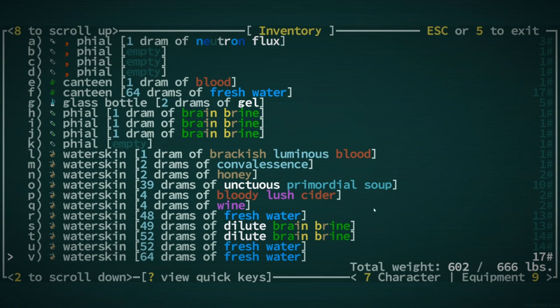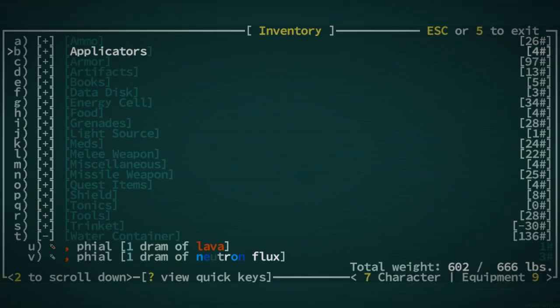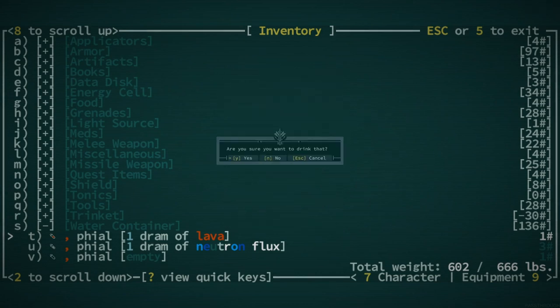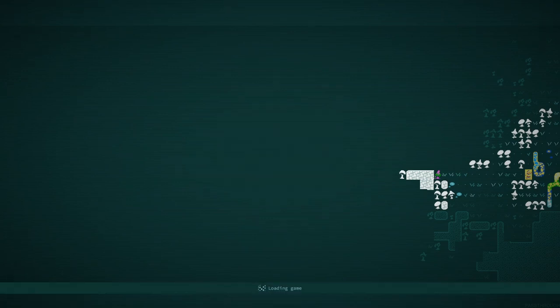You can't clone brain brine. Kind of want to die. And I think I'm going to. Goodbye, cruel world. We just got an achievement, by the way, on the rocks. Why did I do that?